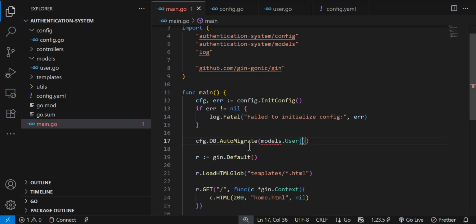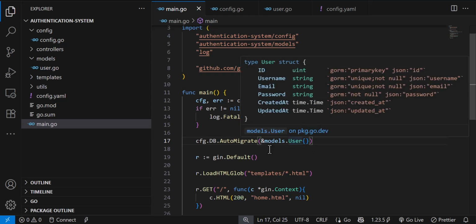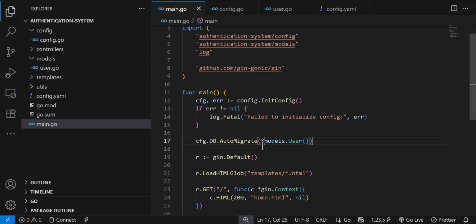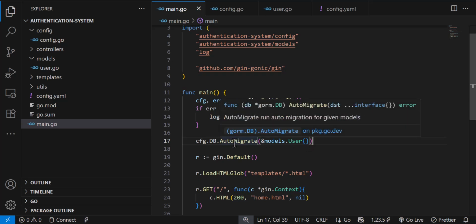But note, since we are auto migrating the user model, we are supposed to use the pointer of the user struct so that we actually migrate everything and handle it properly, else we will get an error. So if you understand pointers, good. Now our migration should be auto migrated successfully into our database.